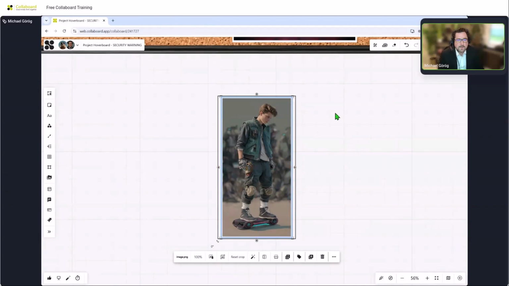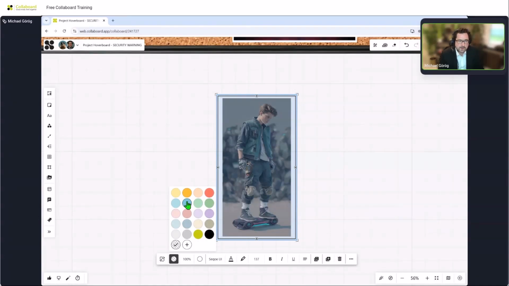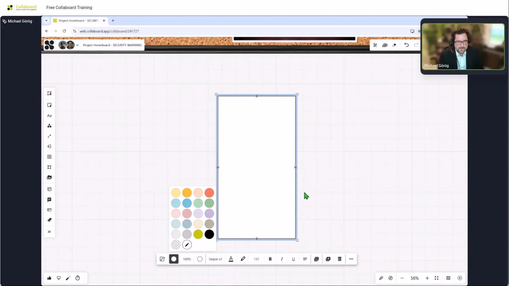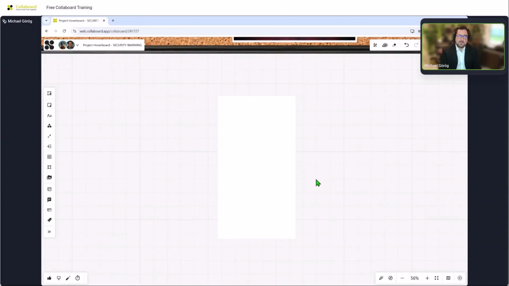Okay. And now I'm giving this shape a fill color. So every shape has a fill color and a border color. Now in my case, I would like to have it white. And as we don't have white here as a standard default color, I click here, and then I'm just selecting white. For the border, we don't need the border, so we just put it as transparent. And now we see this shape lies above the image because I added the shape after the image, logically, right?